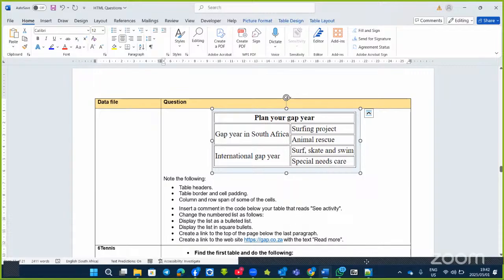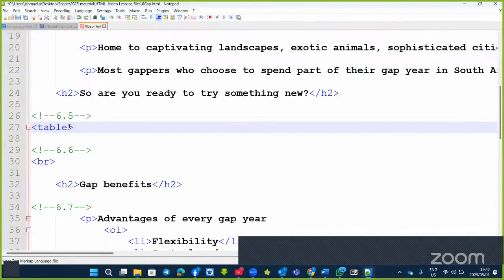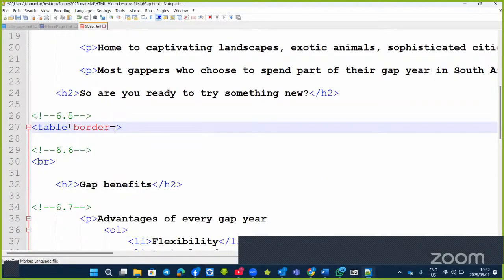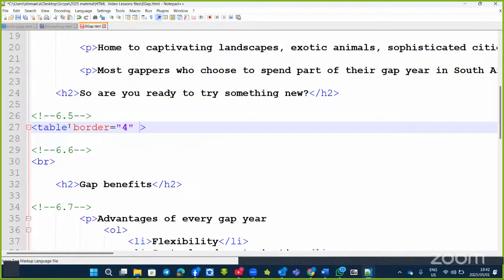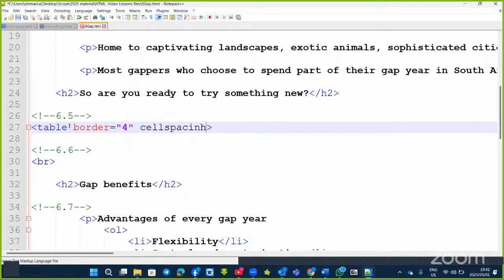And now let's create the table first. So the table, we will indicate our border. They didn't specify our border, so we can say 4. And then also cell spacing. Let's say the cell spacing will be 6.